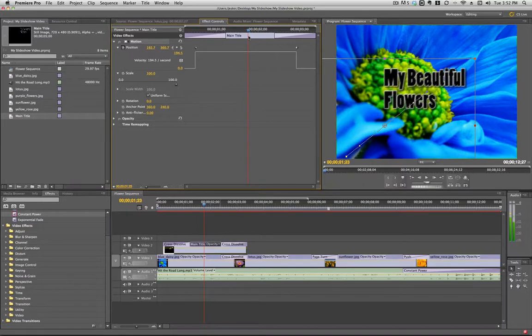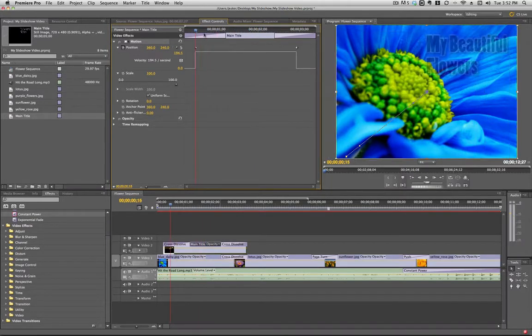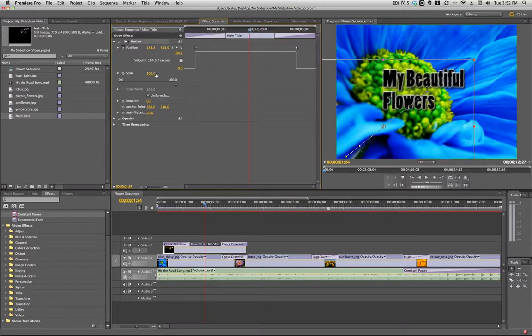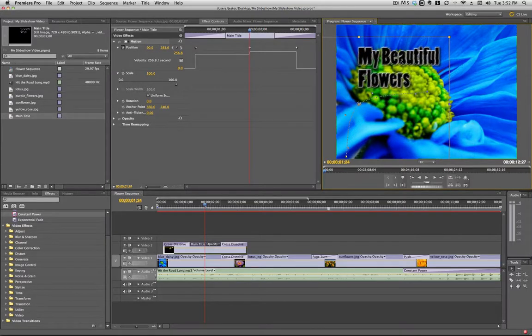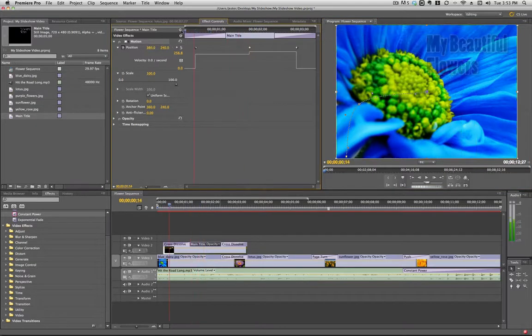If I wanted it to maybe take a little jog in its path, so not just do a straight path, but I want it to sort of jog out and then down, then I would just simply add a third keyframe in between those other two keyframes, and I would move it to a third position. So you can see now that my path is going to take almost sort of an arc kind of position across the screen. So play this.